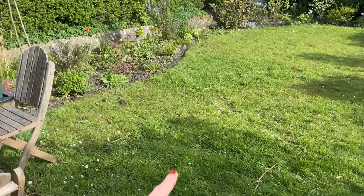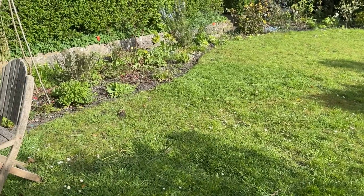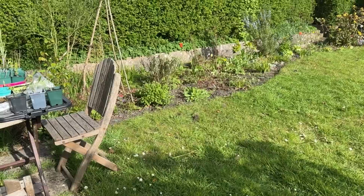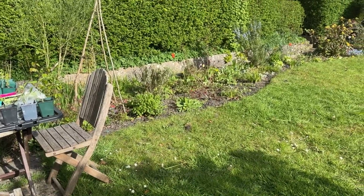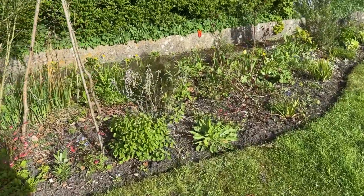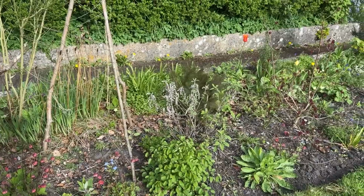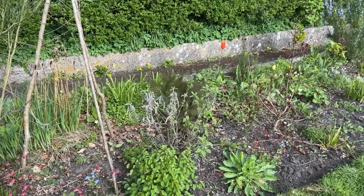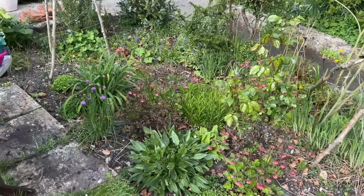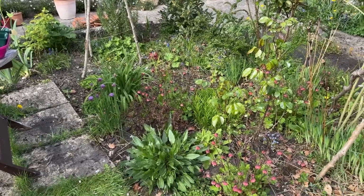And then I think about here, I'd like to plant a fruit tree. We have a plum tree that was given to my son for his first birthday by my parents. And I love it. And I think it would be really pretty here, but I'd also be sad at the prospect of leaving it behind if we ever moved. So trying to decide what to do on that one. I'll have a think. But yeah, garden is just beginning to wake up. And I'll keep you updated as it goes along.